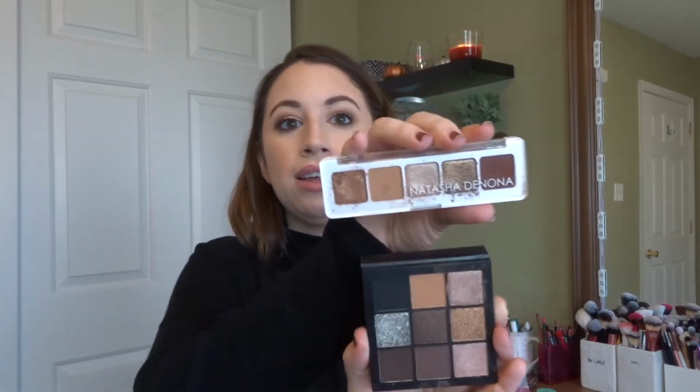To me, these palettes pair really well together, and especially from this palette, I did use both of the darker browns, and I went in a little bit with the shimmer up here and also used the lighter matte. Honestly, these 2 together worked really well. Also, before I put down any of these shimmer shades, just because I needed to know it was gonna last all day, I did go in with a little bit of the NYX glitter primer because we did not want anything disappearing that day.